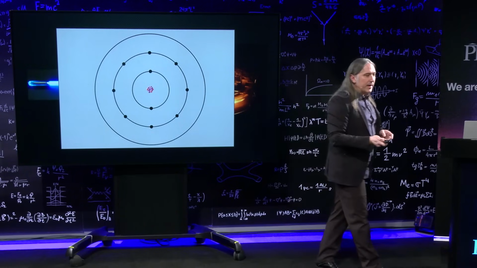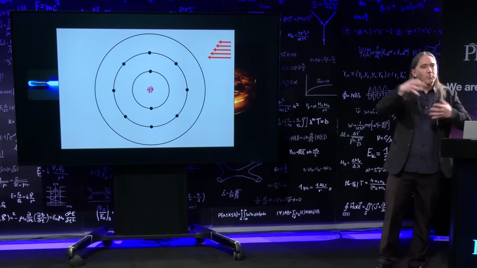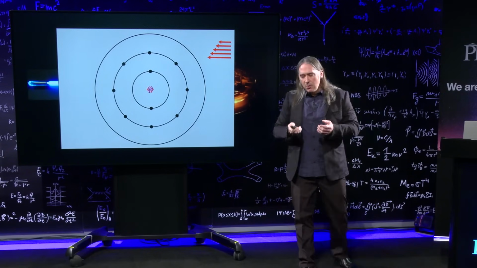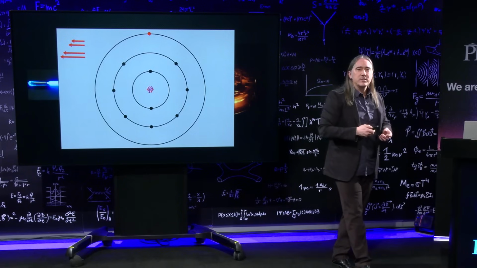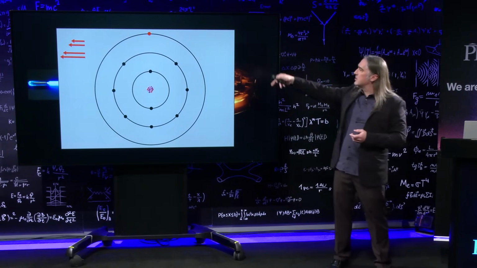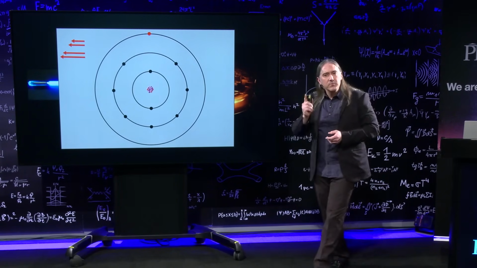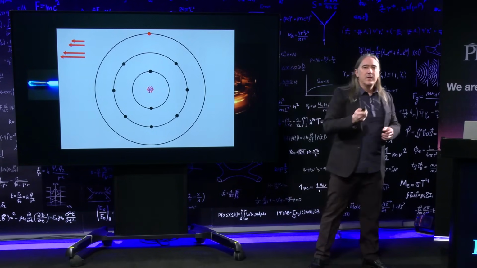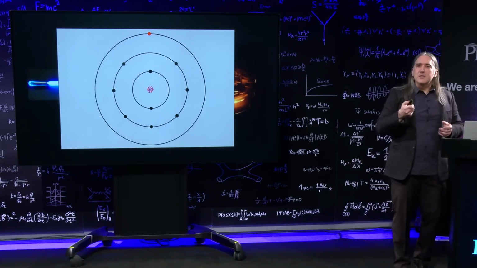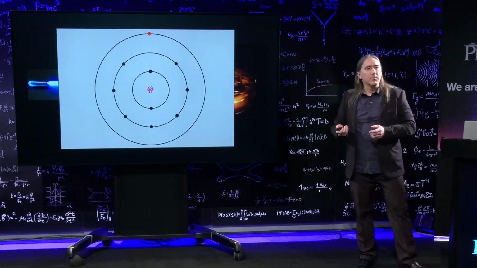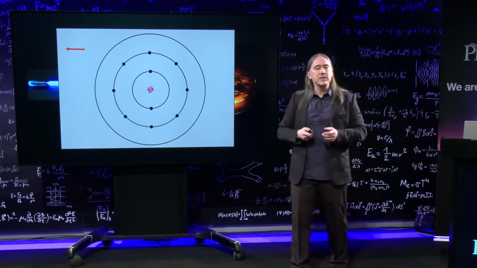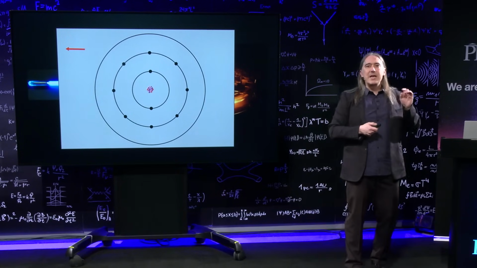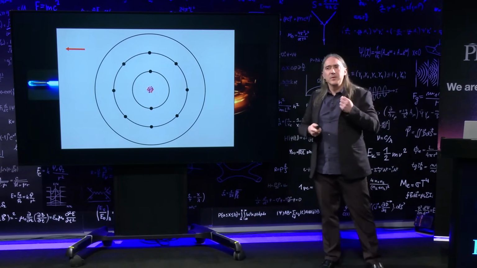Okay? So if I send in a spark, some kind of broadband excitation, an excitation with lots of different frequencies, only one of those frequencies corresponds to the energy difference between the two levels of the atom. So that one will get absorbed, and all the rest just pass right through. The atom doesn't notice it. That atom is now in an excited state. It's absorbed some energy, and that's unstable. Sometime later, it's going to re-emit that energy as a particle of light with exactly the same frequency as what it absorbed. So that's what we mean by resonance.